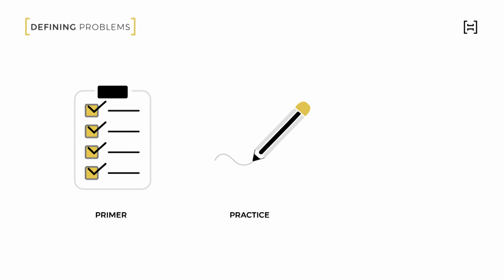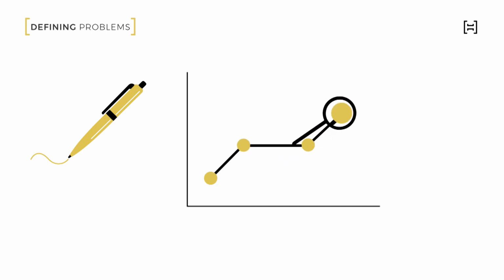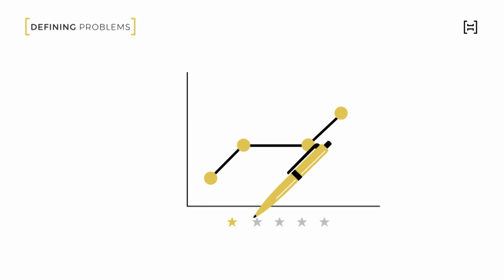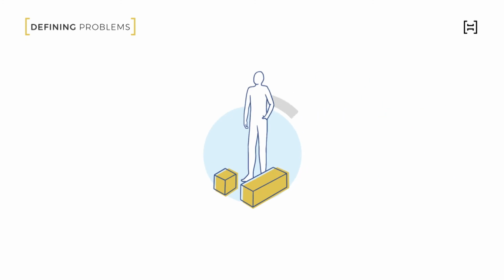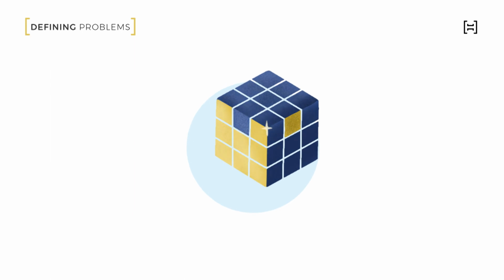Practice exercises are not graded. The touchstone appears at the end of modules. These exercises are designed to provide actionable insights into the key learning outcomes of the course. The touchstone will be your first graded exercise. We can't say this enough. Practice builds skills. So, do make the best use of our exercises to accelerate your learning. They will ensure you reach the primary learning of this course, to focus on defining problems as a starting point to becoming a master problem solver. Let's begin.